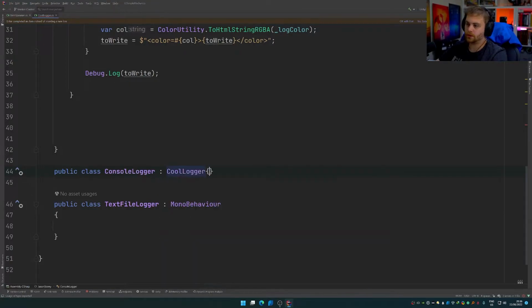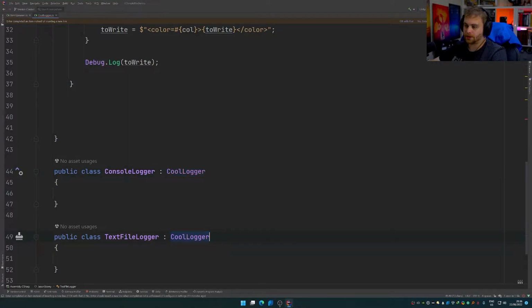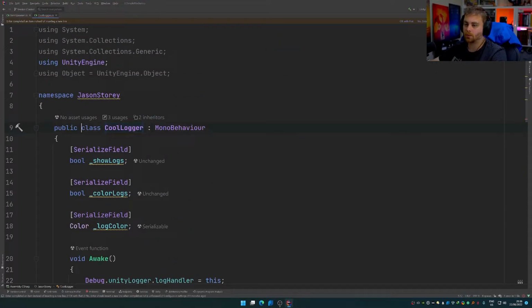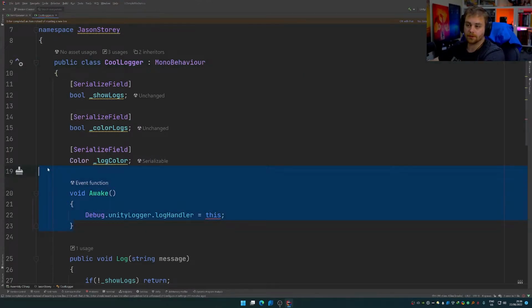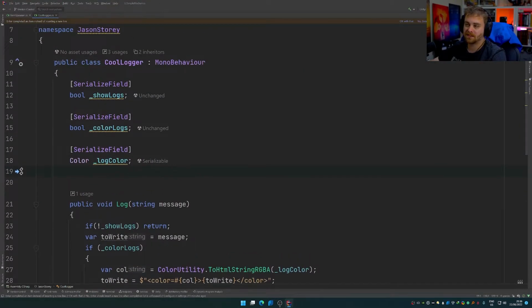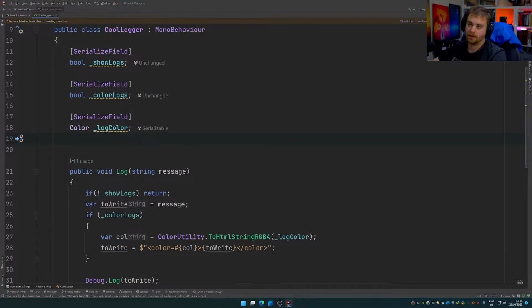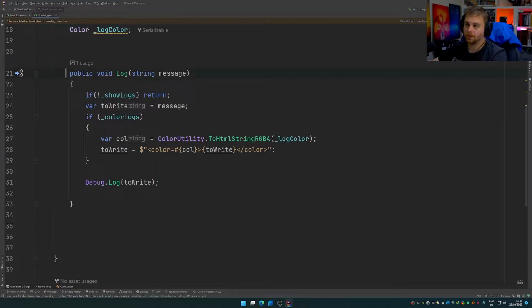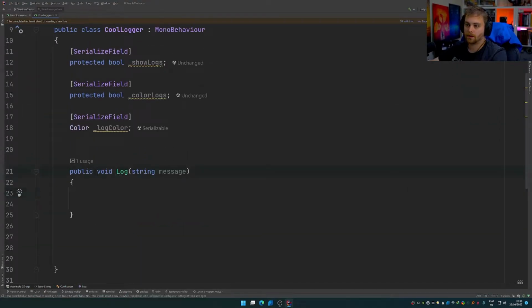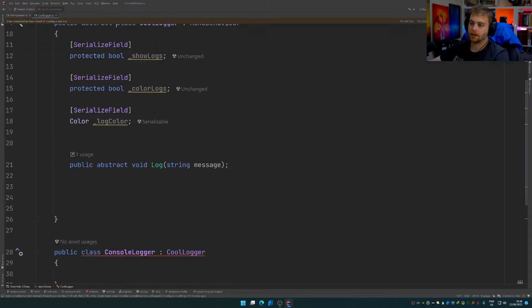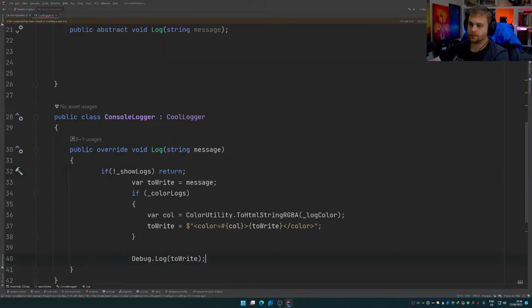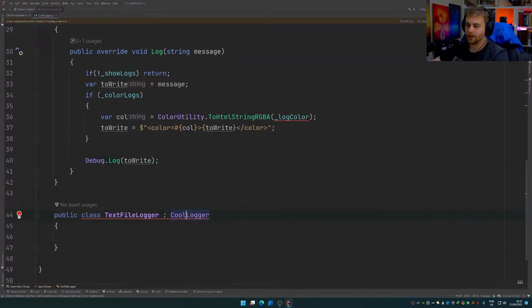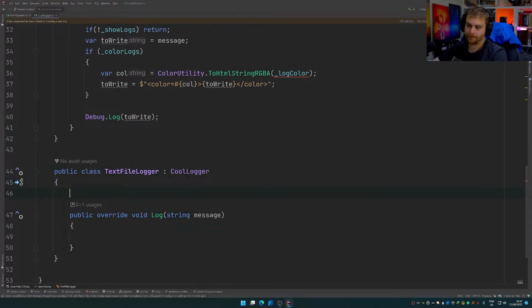And what I'm going to do is use the cool logger as a base type. That way I can still use it in dragging and dropping in the inspector, but I don't want people to actually instantiate it. The log color stuff and showing logs I'll keep, but I might make it protected instead for simplicity. This is actually logging to console, so that's an implementation. So we'll make this abstract, and we'll make this abstract, and then we'll override it in our console logger to do the fancy color stuff, and then we'll do a second logger here, which hypothetically would write to a text file.